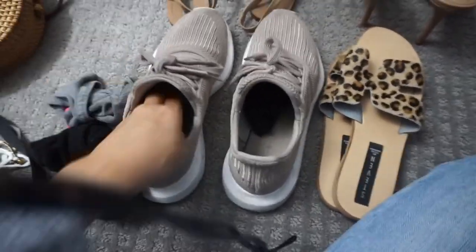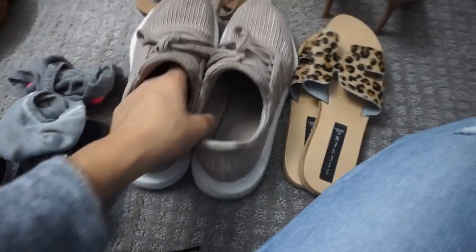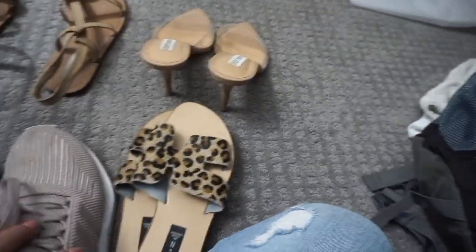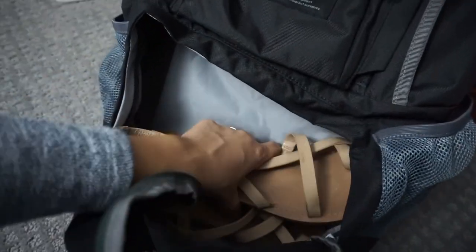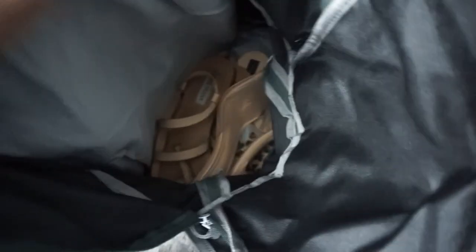I won't be able to pack my socks in my shoes because I'm wearing the tennis shoes — they're easy to slip on and off — but my feet get really cold on the plane. So I'm packing my shoes in here as the base. If something shifts I can just rearrange, but the shoes are the foundation layer.